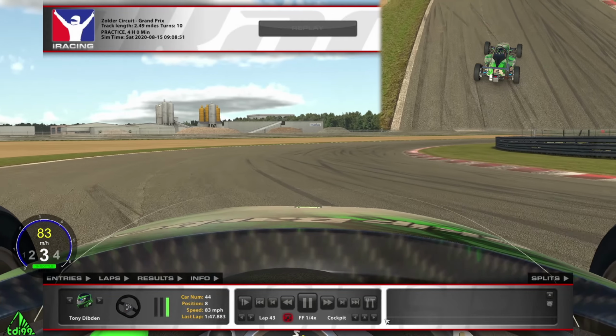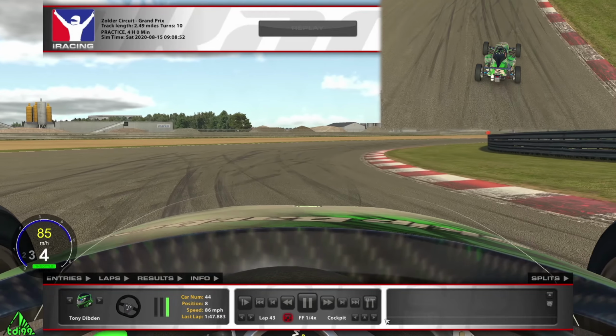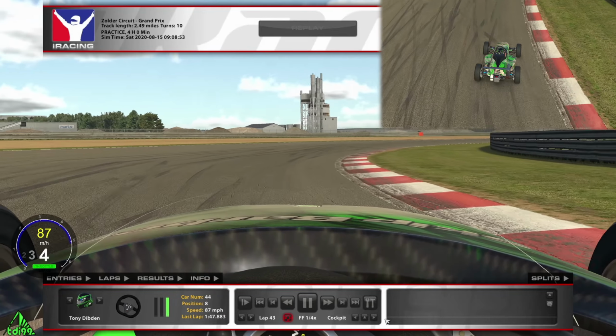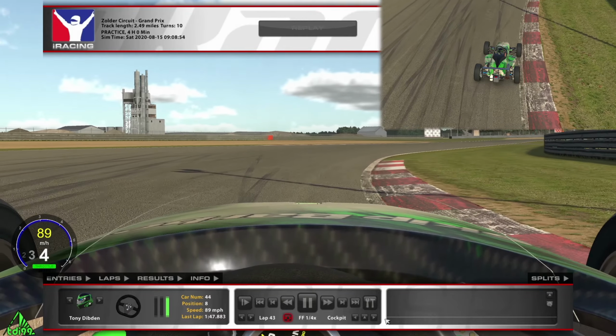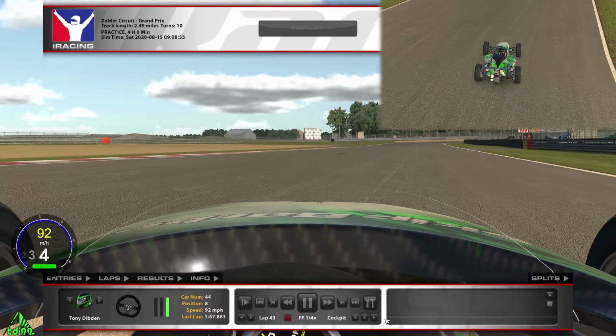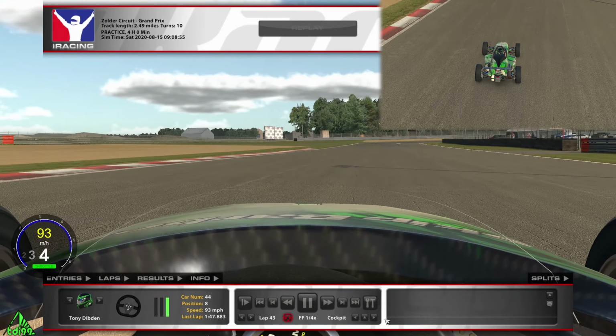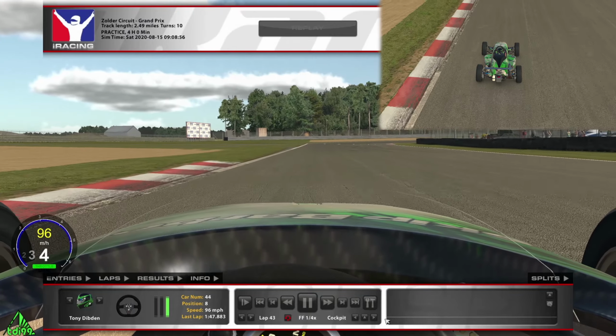Turn 3, ignore it. It's an acceleration zone. All we do is minimize steering as always, and basically we do tickle the curb. We want to keep the straight line speed of the Skippy nice and high. Bring the car over to the left hand side. We don't want to touch the grass. The curb ends just as we get over there for turn 4.